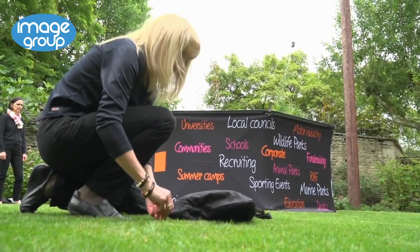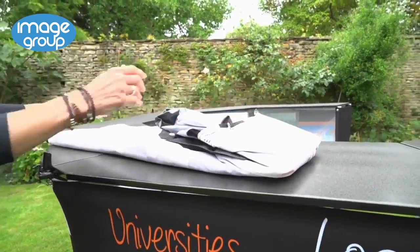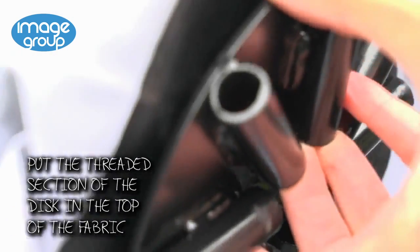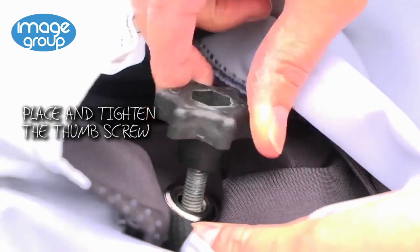Start by opening the bag which has the rods, disc and the cover in. Take out the cover and place it on the countertop. Do the same with the disc and the rods. Begin by putting the threaded section of the disc through the hole at the top of the fabric. Place and tighten the thumb screw onto the threaded section.